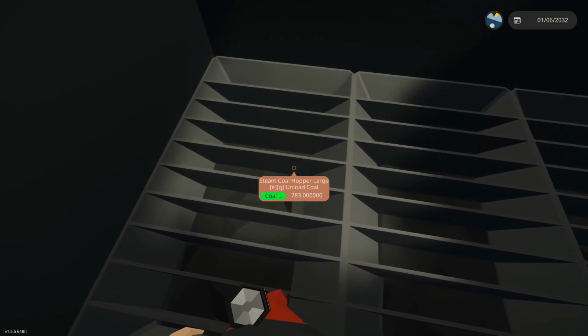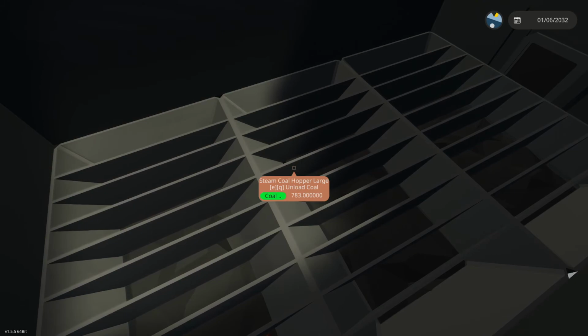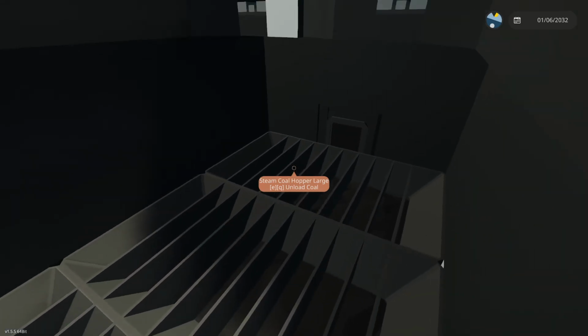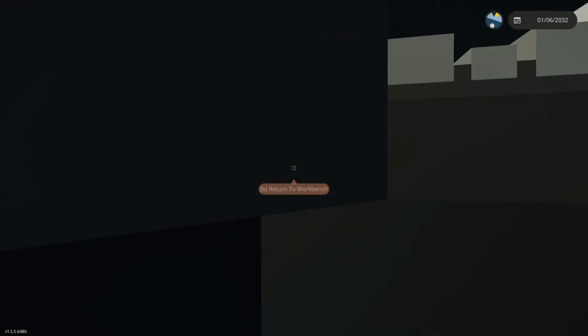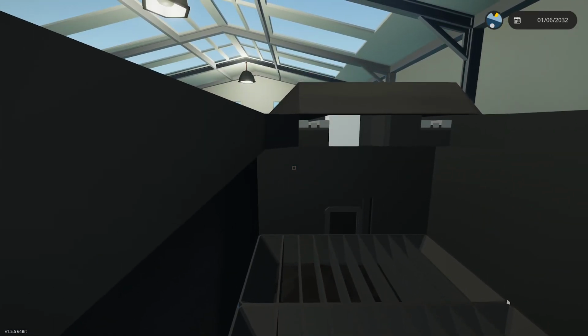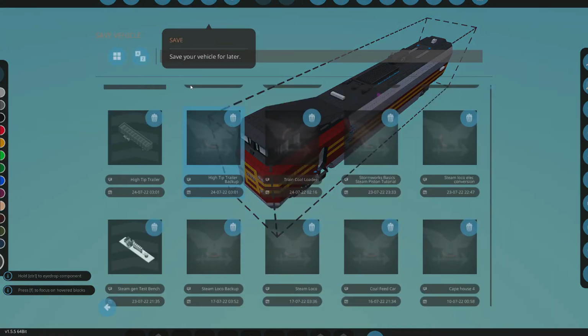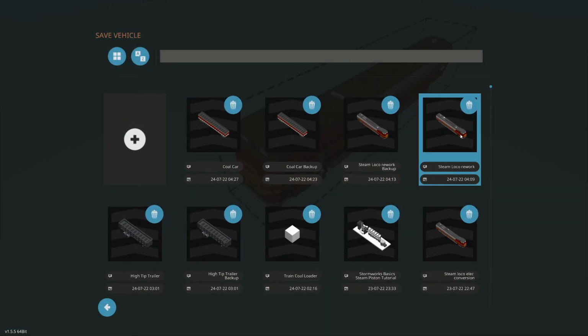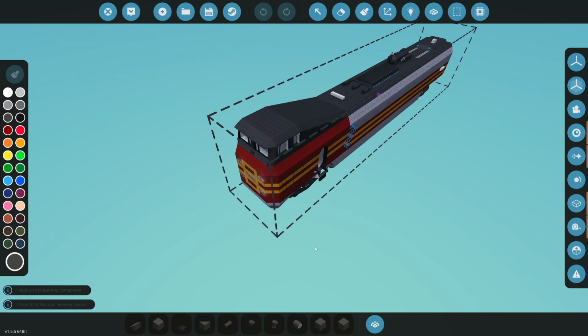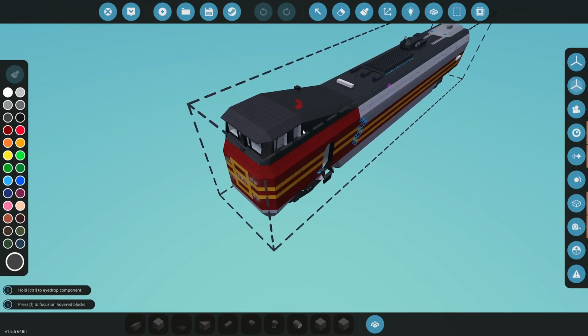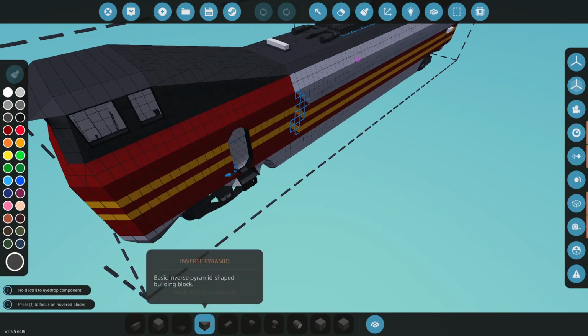So we have 783 coal inside of this internal hopper. So hopefully that's enough to get around. And we will see. So let's save this up. And so what to do in the next video. So in the next video, let me check this really quick on screen, and then I will end it.